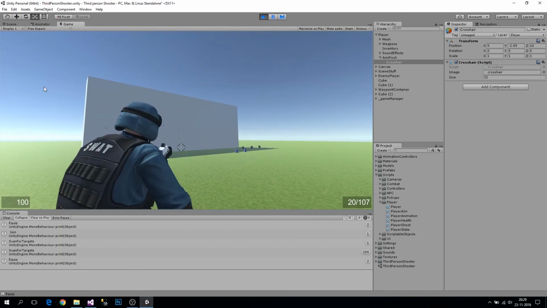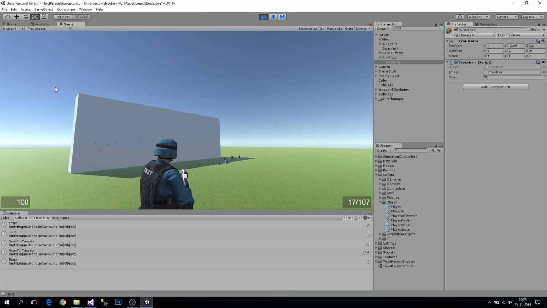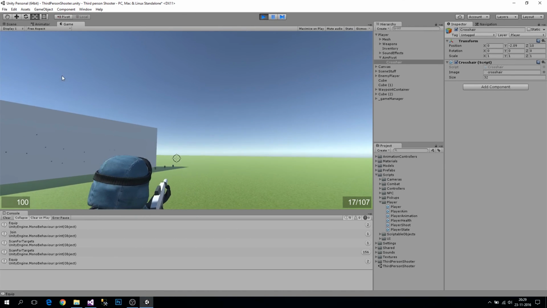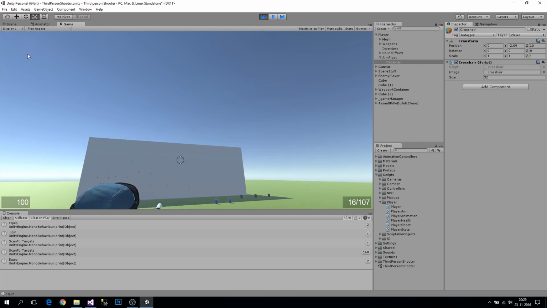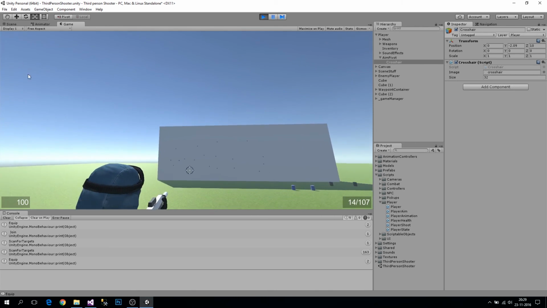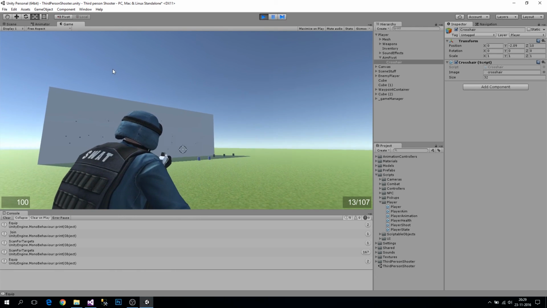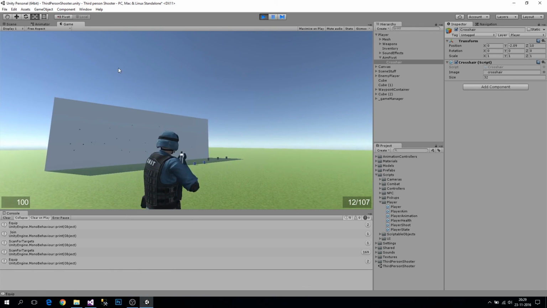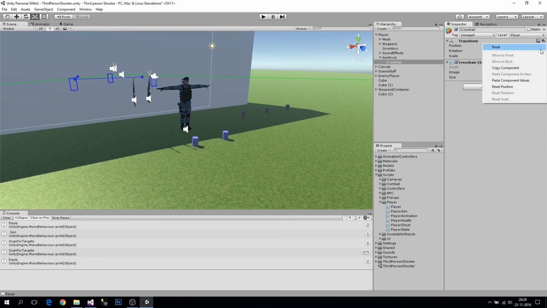So again, until you've got the way you want it. And because we are always aiming at the crosshair, we're getting a reference of the crosshair, we don't have to change anything at all. We can just simply move the crosshair around. I think this is pretty much there where I want it. Okay, so minus 2.09, copy it over, paste it. At 100, I'm gonna say maybe 50.